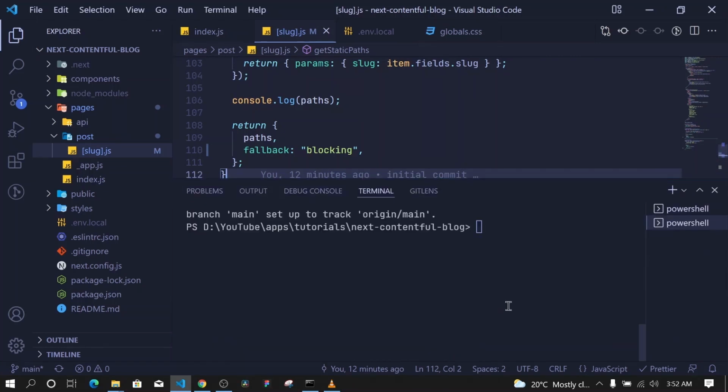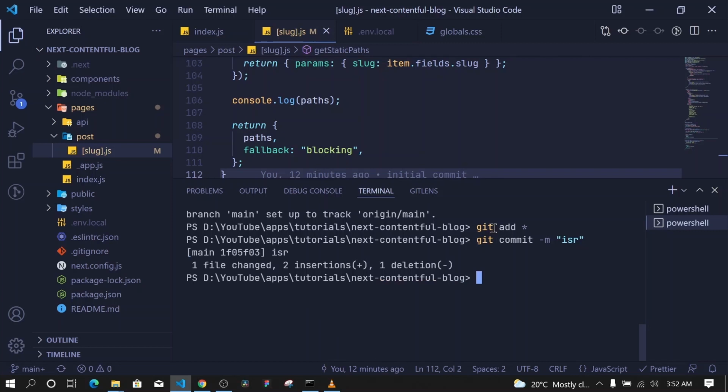So I'll come here, I'll say git add all, and then git commit -m, and I'll say incremental static regeneration, and then I'll git push.